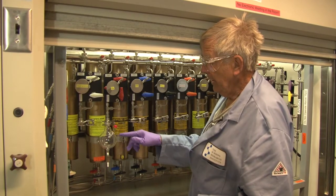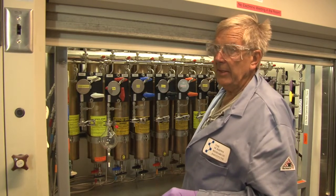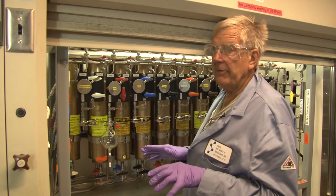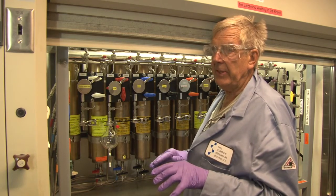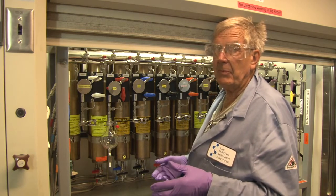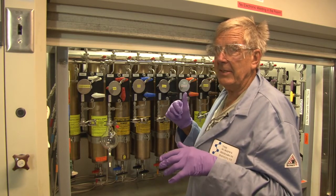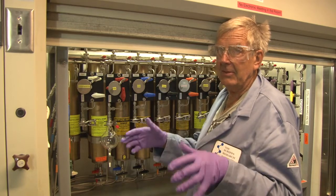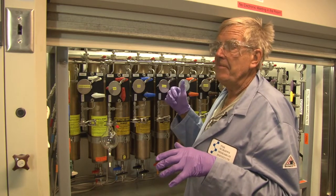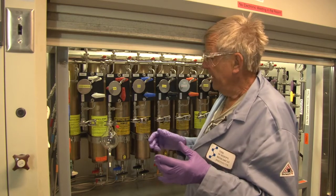Depending on how much solvent you would like, the pump will probably reach, at optimum, three to four torr. It is a diaphragm pump. Because of fire danger, you can pump solvent through it — it just does not catch fire like a mechanical pump would. So do not ever use a mechanical pump unless it is explosion-proof. That is also one reason why a system like this uses a diaphragm pump, which is designed to move solvent.